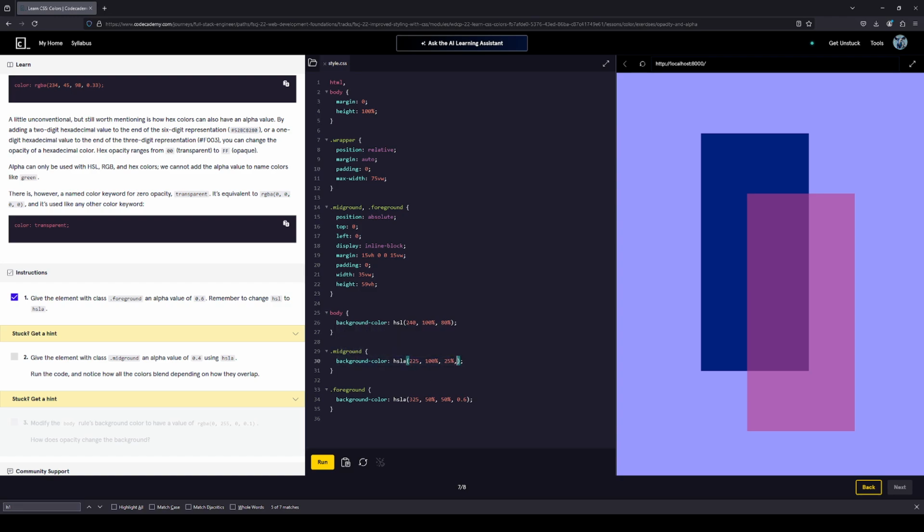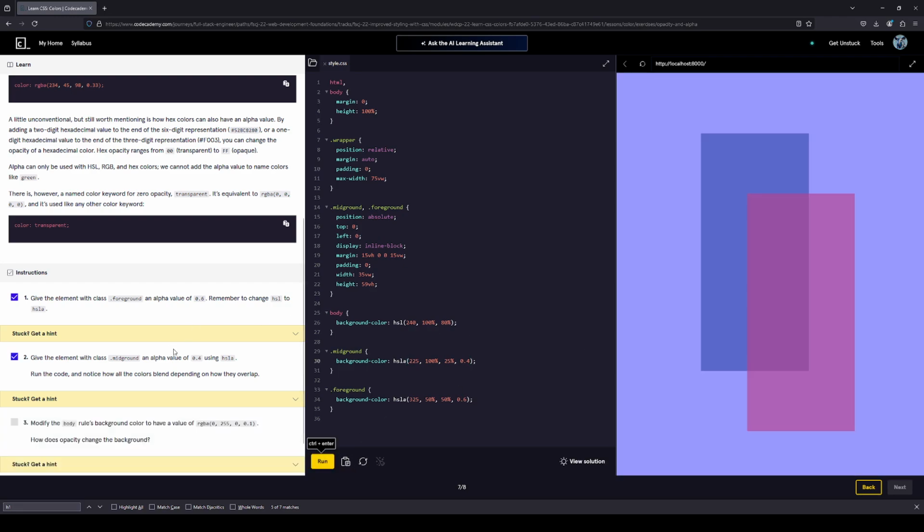So change it to HSLA, and it is 0.4. Cool. Modify the body rule's backgrounds to have a value of RGBA, 0, 255, 0, and 0.1. Oh, wow.